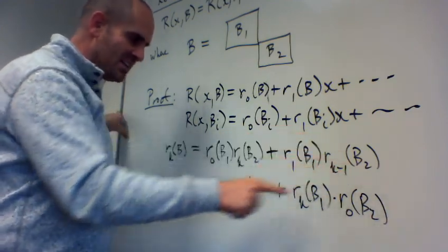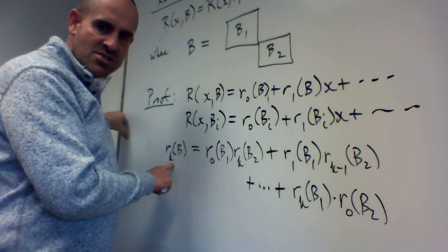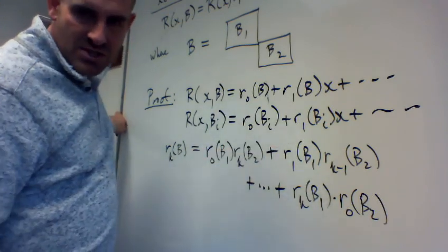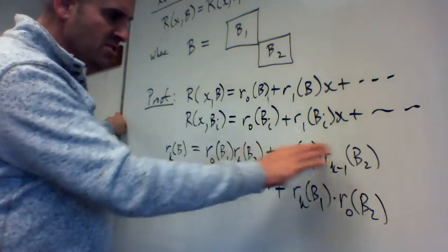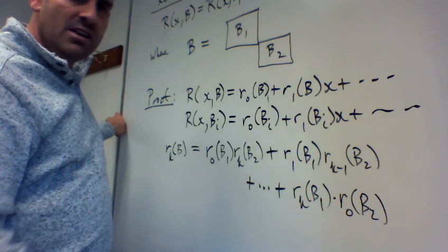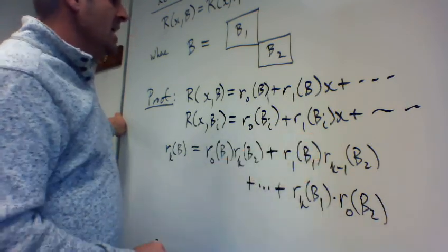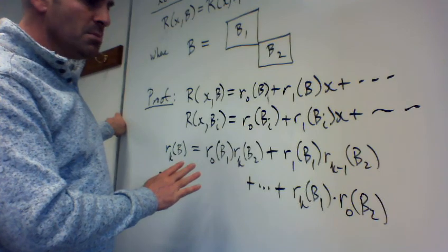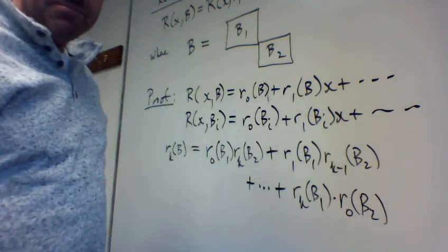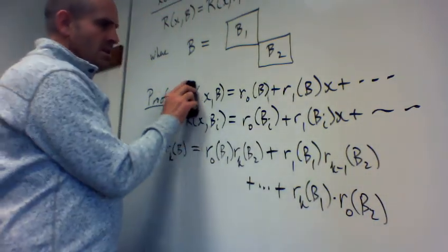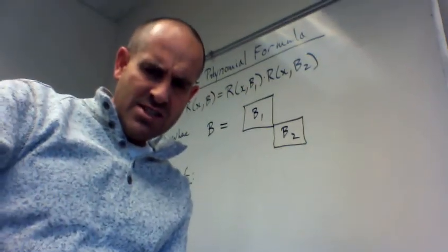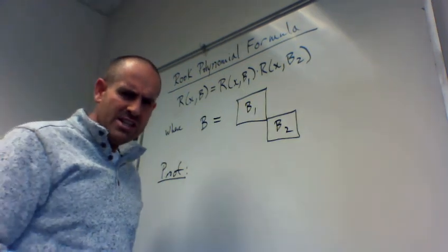Basically, it's not exactly a recurrence relation, but this is the relationship for the kth rook number with the rook numbers of the subboards. Okay, hopefully this formula on the right makes sense to you. We've talked about that at length. I'm going to erase this right now, and so just keep these in mind. These are just basic facts that we're going to be using in the proof, okay? All right, so hopefully you have that. And let's look at this. Okay, so let me move this up so you can see the statement of the formula here.